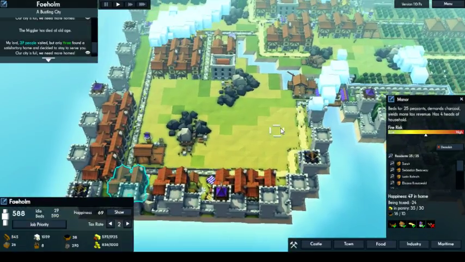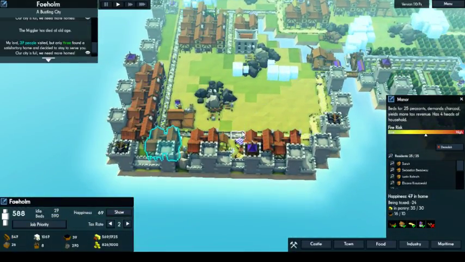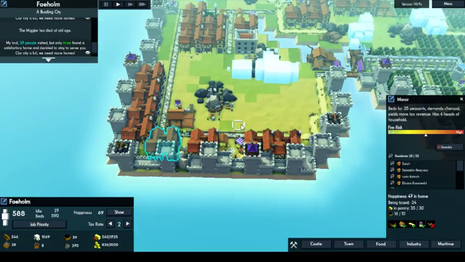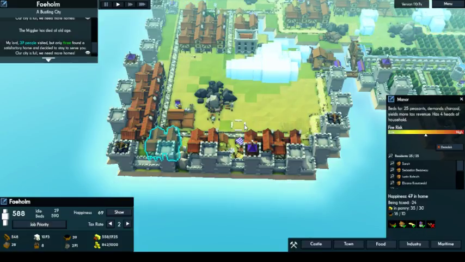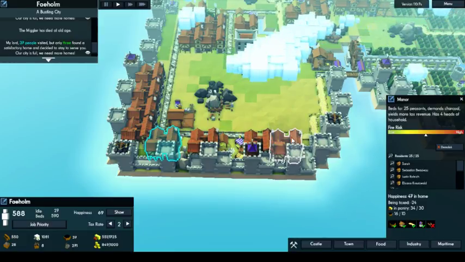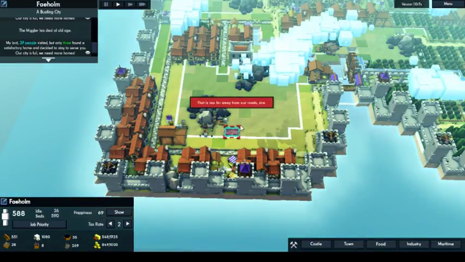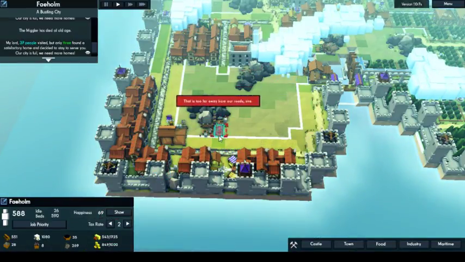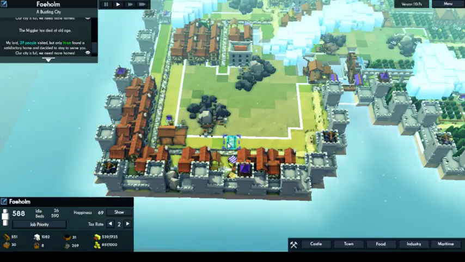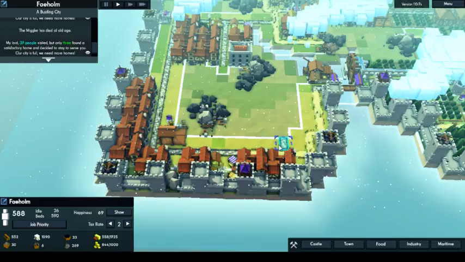Let's see. So this will be a house. This will be a house. That'll be the road. Okay. Hopefully I'm not going to mess it up, so it looks like house, house, house, house, road.